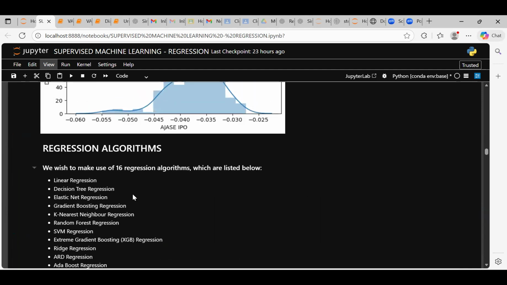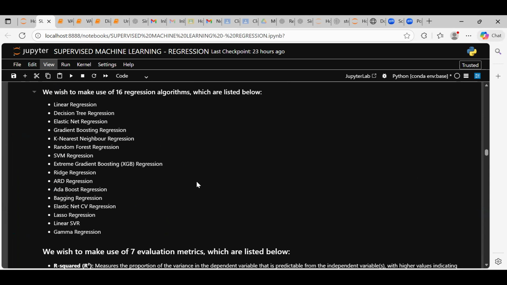until you get to the regression algorithms. I made use of 16 regression algorithms. Number 1, linear regression. Number 2, decision tree regression, elastic net, gradient boosting, K nearest neighbor, random forest, SVM, extreme gradient boosting, ridge regression, ARD regression, AdaBoost regression, bagging regression, elastic net CV regression, lasso regression, linear SVR regression, and gamma regression.